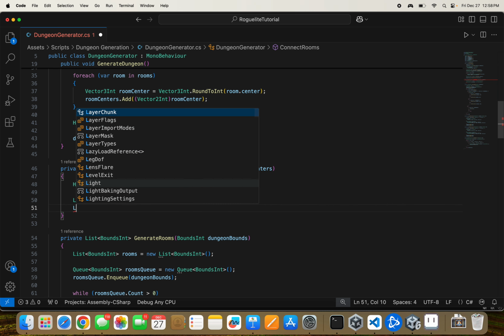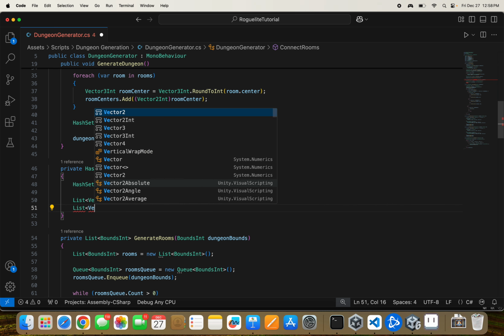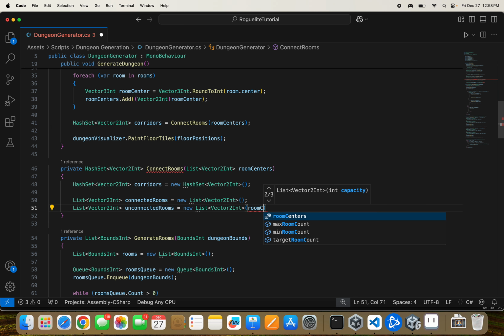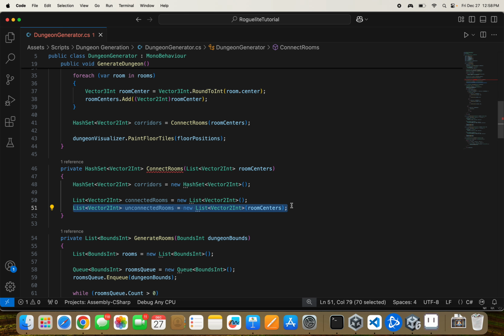And our second list is also going to be a list of Vector2Int, and this will be our unconnectedRooms. I'm just going to put an S up there because I forgot it. With this one, we are going to create a new list, but it will not be empty. We're going to copy our roomCenters list into this list as we create it, so that way every room is unconnected.